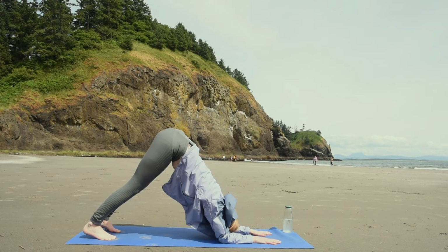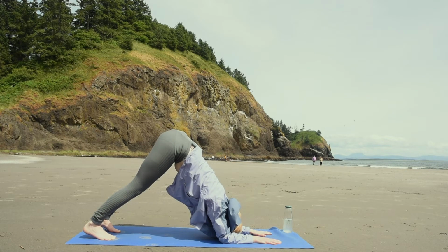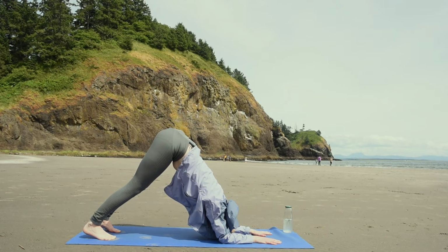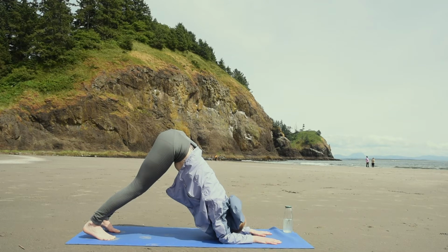Making sure your elbows are on two different railroad tracks. Palms pointing forward, shoulders drawing in towards your back. Good. And pushing your heels towards the back edge of your mat. Hips are still shining forward. Belly button is pulling towards the thighs, but up and in as you engage here. Good. As we come into more of a heated posture, keeping that breath going. I know it's hard to find calm when you feel like you're in a surrender.